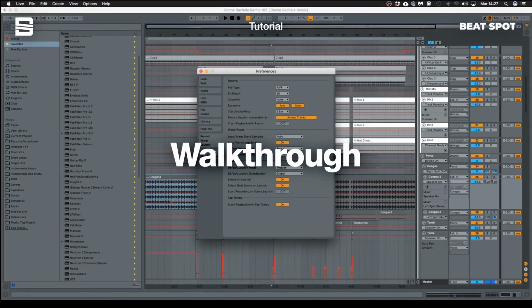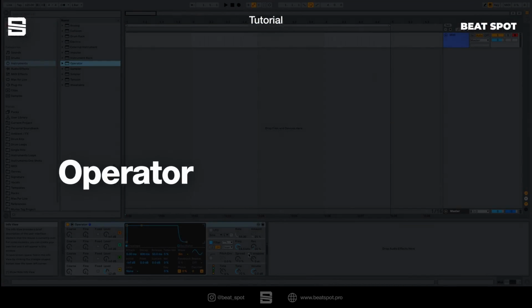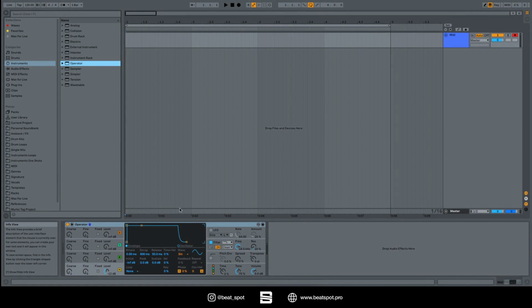In this video we are giving a look at Operator. So Operator is an FM synthesizer inside Ableton, so let's dive into it. We have three main sections. We have the oscillators or operators. We have this screen in the middle, which allows setting the parameters of all the sections in the left and in the right. And then in the right we have the LFO, the filter, the pitch and the global. So let's start with the operators.